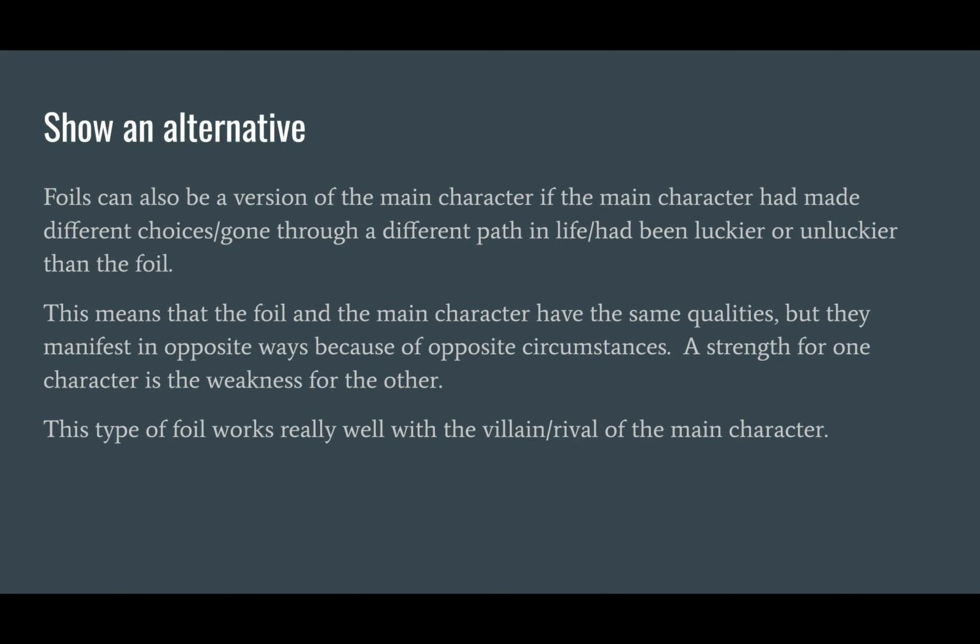So then you can show that the antagonist or the rival or the foil is not that different than the main character, and a lot of the time it's luck that shows us in life what kind of people we turn out to be. So it's like a nurture argument instead of a nature argument.